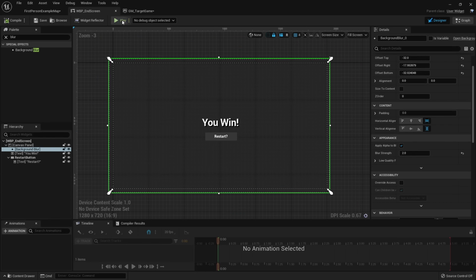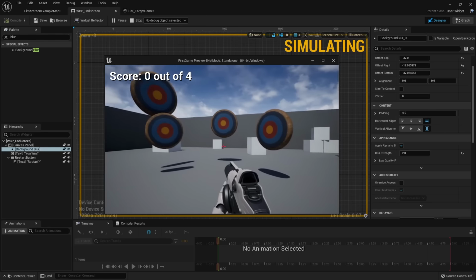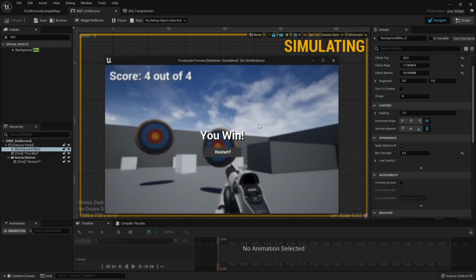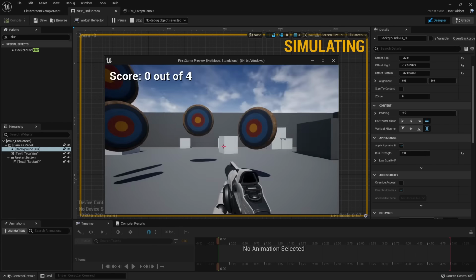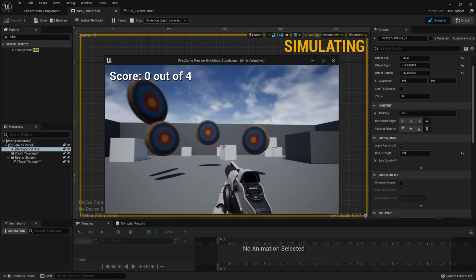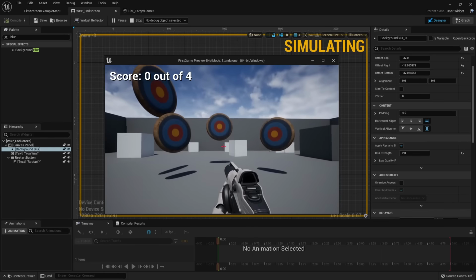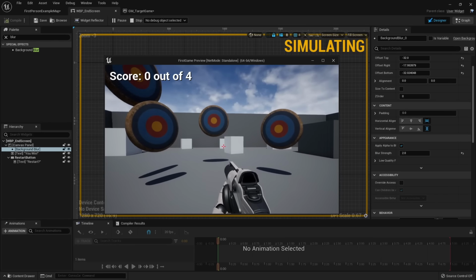Okay, so our game is pretty good. If we press play, we see that we have a bunch of targets, and if we hit all the targets, we win the game. But right now, this game is really easy. It's not that hard. So let's make this a little bit harder and a little bit more fun by adding in a countdown timer. So we're going to be racing against the countdown timer, and we need to make sure that we hit all the targets before that countdown timer makes it to 0. So that's exactly what we're going to be doing right now.